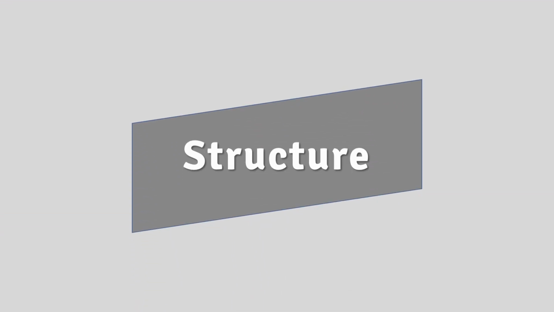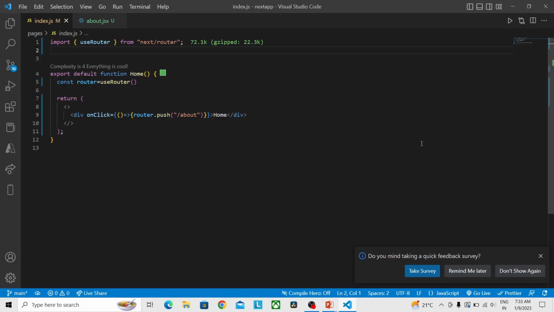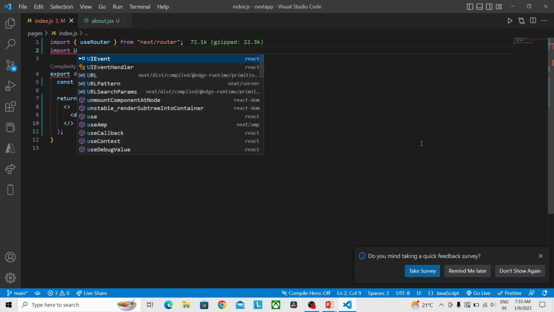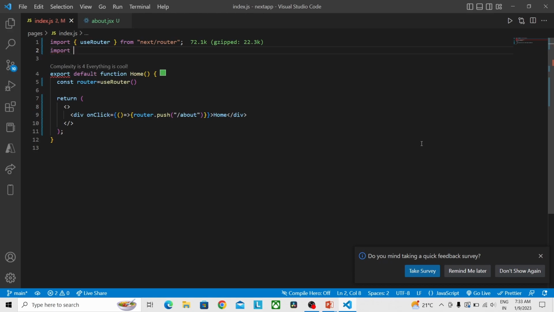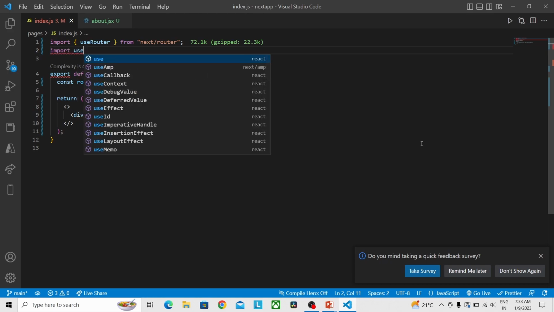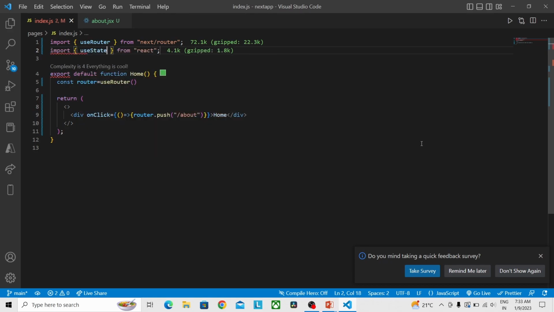Let's start the practical demonstration. First, I will explain the basic structure of useState. First of all, I am going to import useState.